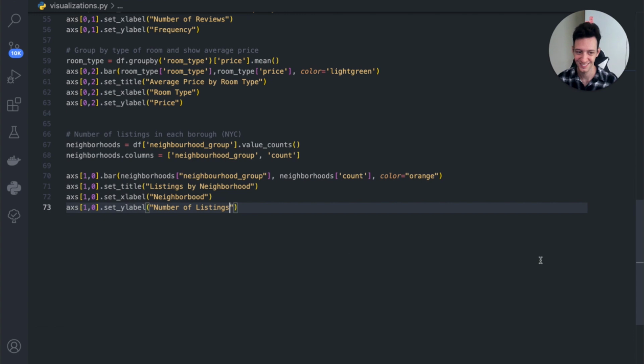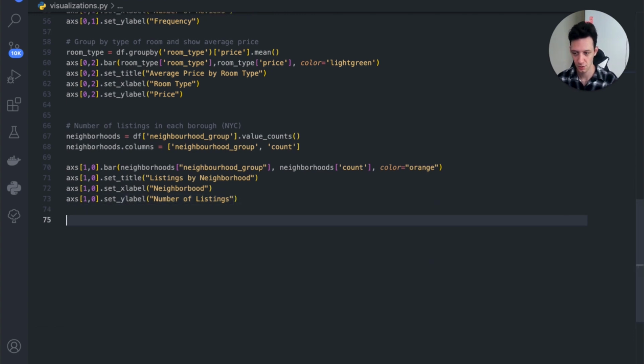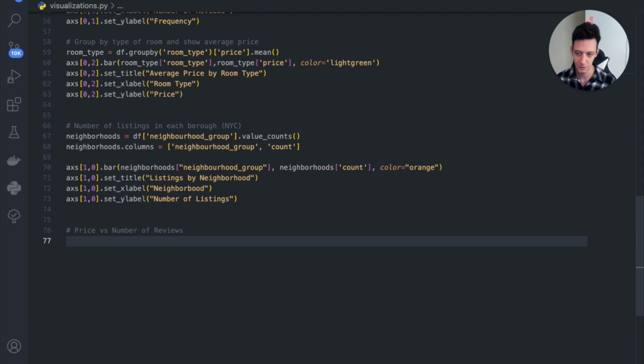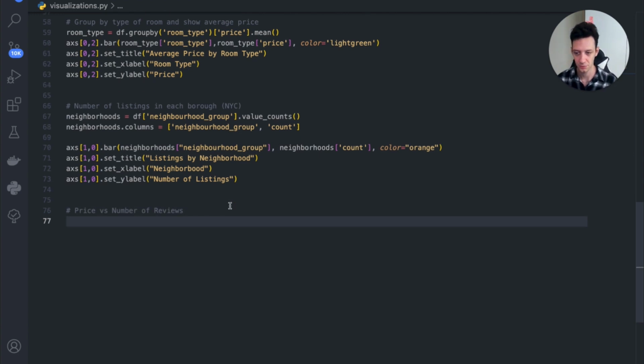Very nice. Okay. This brings us to our last plot that I'm going to plot here. That brings us to 5 plots, guys. So the last one, let's say price versus number of reviews. And we actually did this one together using plot up top. So this one is going to be 1, 1, not 2, 1. This is going to be a scatter just right off the bat.